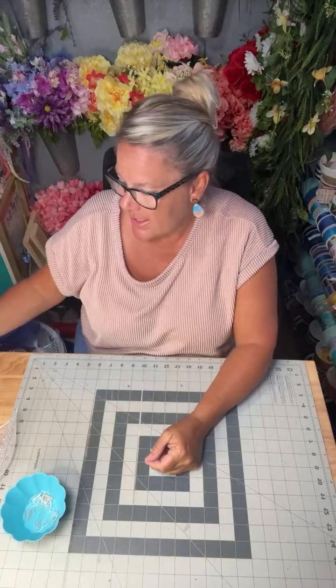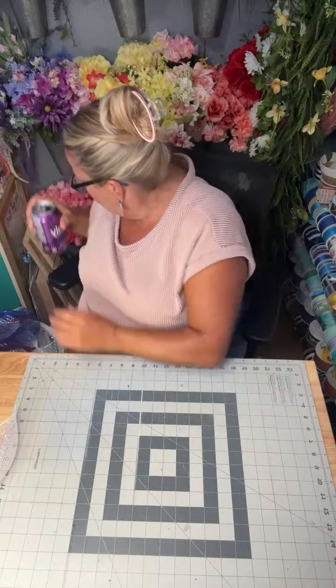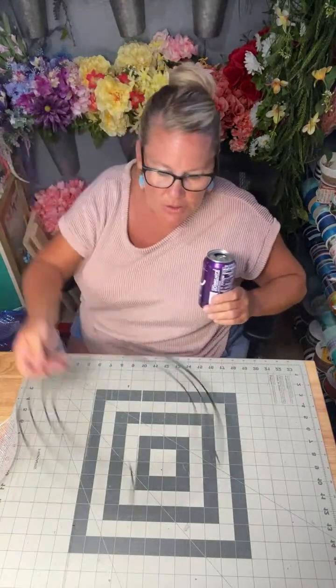Okay, here's the very last one. Oh, the mesh is 10-inch mesh, 10 by 10. And I guess I've left that out. I cut it into 10-inch pieces, and I used my wood burner tool. I didn't want to bore you and have you watch me cut all the mesh. So, okay, here we go. We did all the petals. And now we're going to move on to adding them to the wreath.